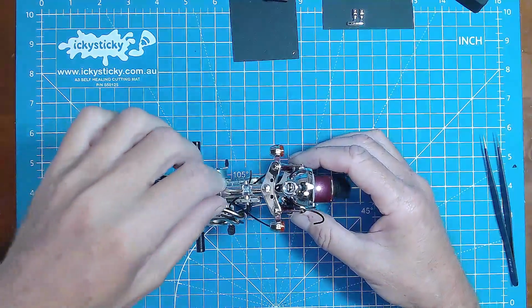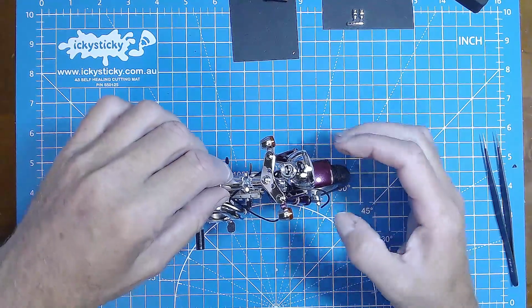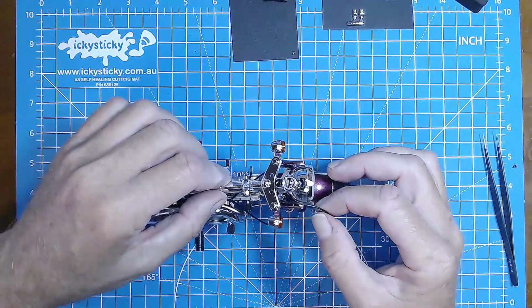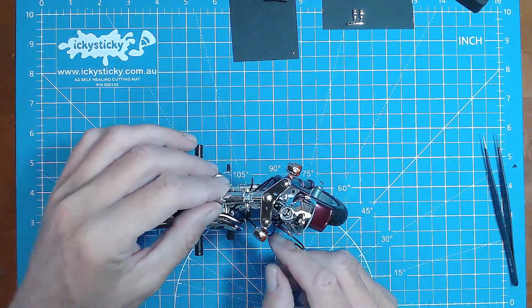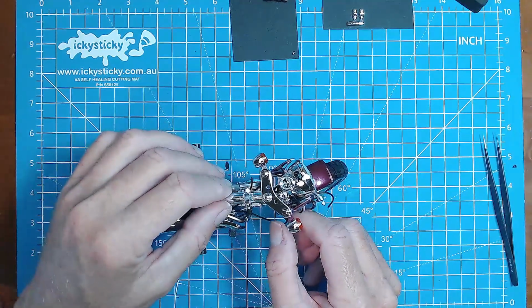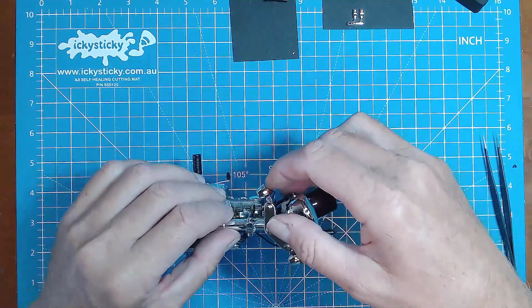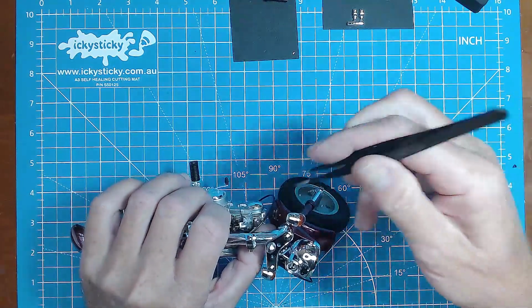Okay. Guard's clearing the engine, so at least we put the mud guard on the right way. That had me concerned for a moment there. We got that coming through there, that's fine. There's another line coming off the engine, this one, that needs to run. It'll be easy if I grab this with tweezers.